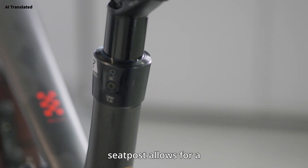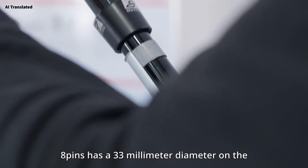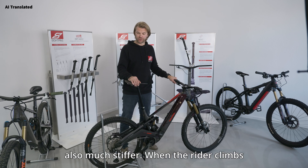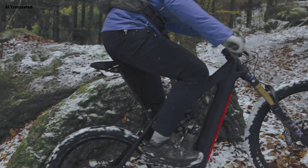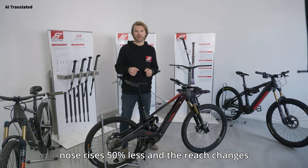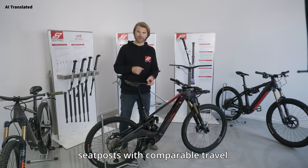The integration of the seat post allows for a very large seat post diameter — 8pins has a 33 millimeter diameter on the seat post tube, which means the system is also much stiffer. When the rider climbs a hill or puts weight on the saddle, the tube doesn't bend easily. Compared to normal seat posts we have about 50 percent less flex, meaning the saddle nose rises 50 percent less and the reach changes 50 percent less than with normal seat posts with comparable travel.